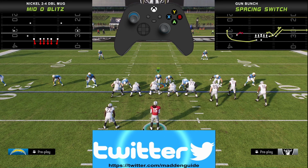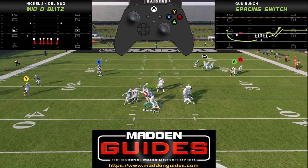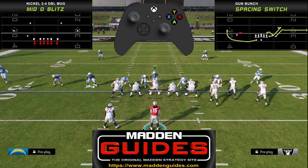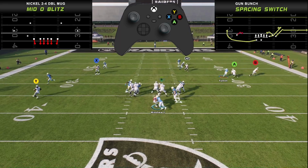So if you're in the lab messing with this and you're running against different formations and the way I'm showing it's not working, try it this way and move this guy over and see if it works for you. So right there, you can try something like that. There I didn't get the pressure against the gun bunch, but it may work against something else. The best way to run this against the gun bunch is to do it the way I've been doing it here, where I'm showing this guy right here, and then I'm just going like this. That's the best way to run it, and it's pretty consistent.